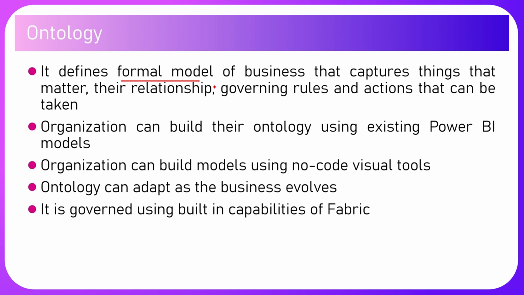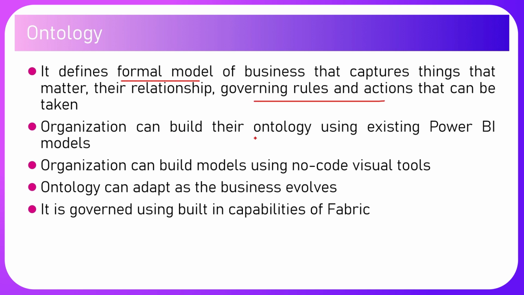So it's all about scheduling. It is all about servicing of the flight engine, servicing of the flight operations, scheduling of the flight. And then when you look into the ground operations, it includes baggage services, catering services, and fuel services. So those kinds of things, an ontology basically defines a formal model of that business that captures things that matter within that context, their relationships, their governing rules, and actions that can be taken.